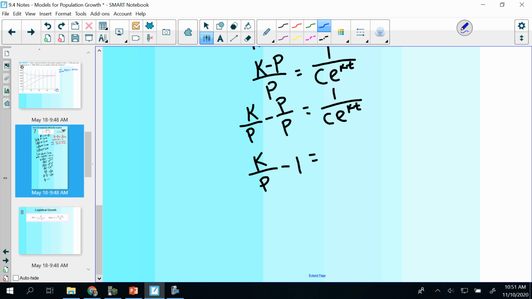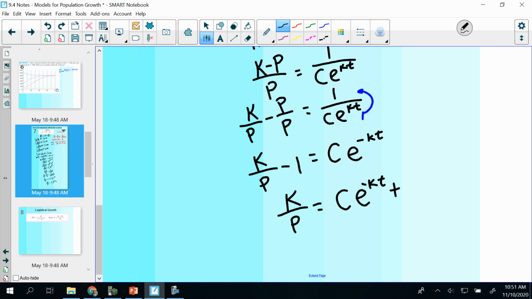We could, if we wanted, move this up to the numerator. And by doing that, that's going to switch the sign of the exponent to negative. So this would be e to the negative kt. The c, we could also have like 1 over c, which is still a constant. So again, I'm just going to keep this as some other, it's still some unknown constant. I can still keep it as a c. Now I'm going to add that 1 to the other side. And I got c e to the negative kt plus 1.